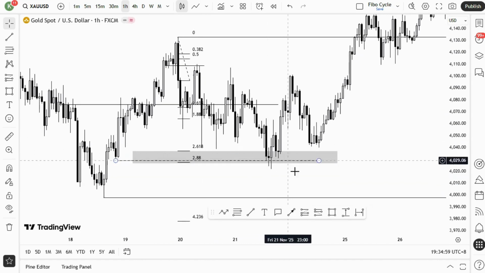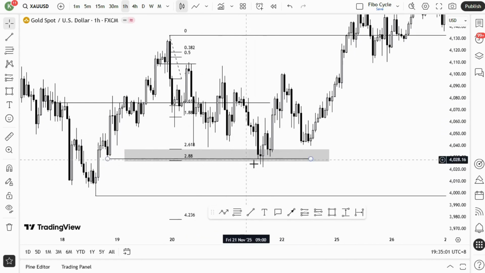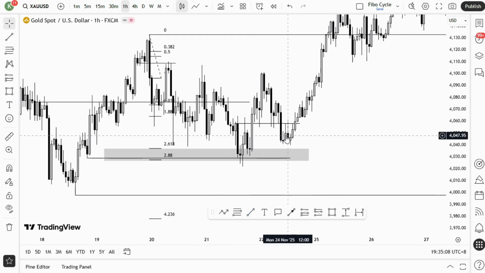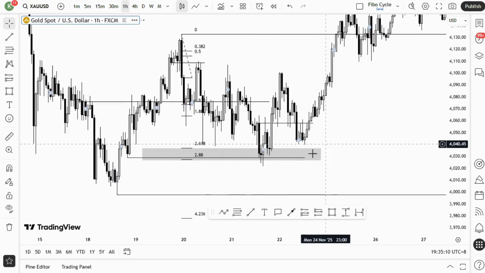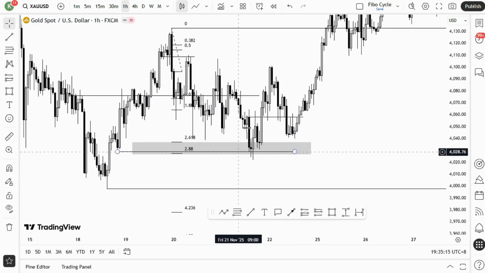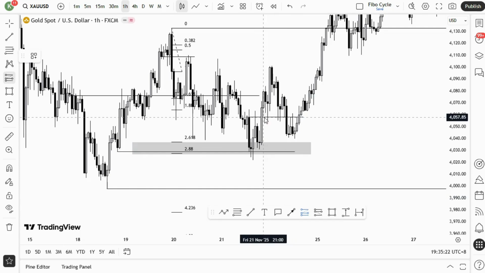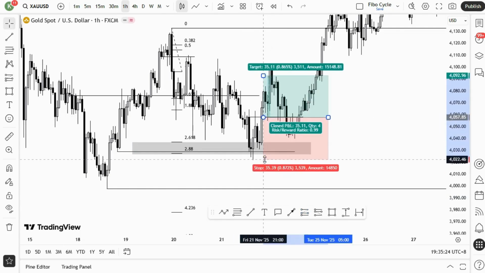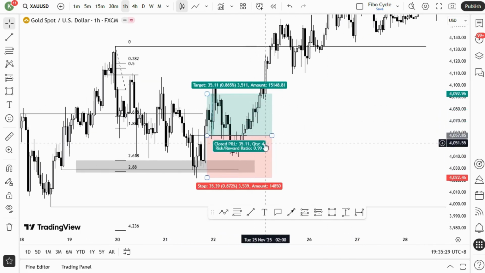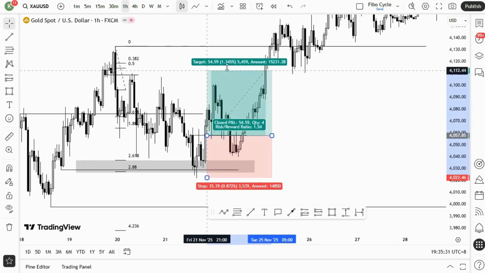So what did price do here? Price respected this level and it formed a CB1 to the upside, right? So this could have been a good entry for us, because now we know why price retraced at this level. It's not random. Price retraced from 261 and formed a nice CB1 here. So this could have been our entry right here, at the level where price broke the high of the CB1. Okay, so we could have put an entry here targeting a 1 to 2.